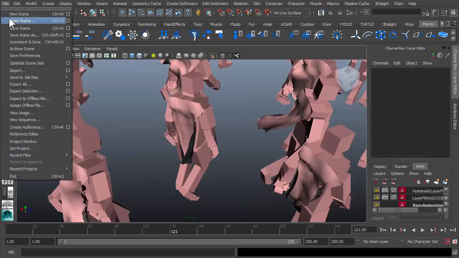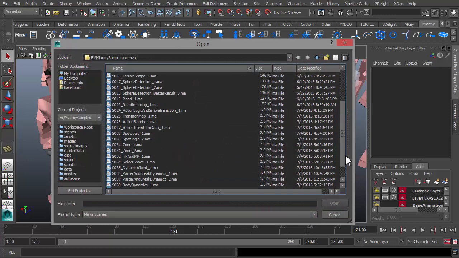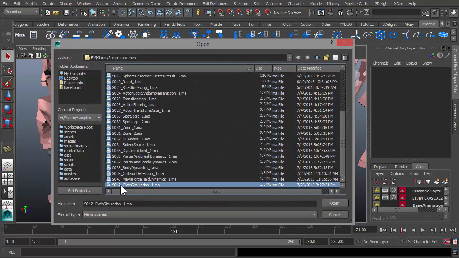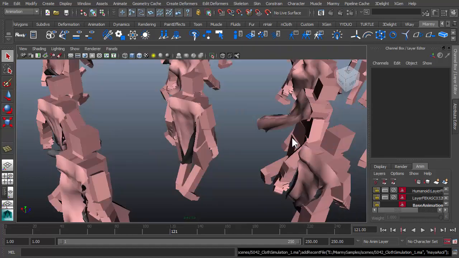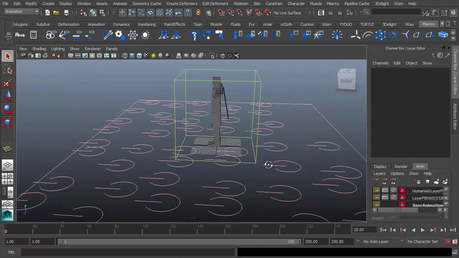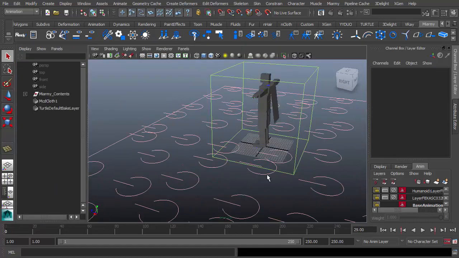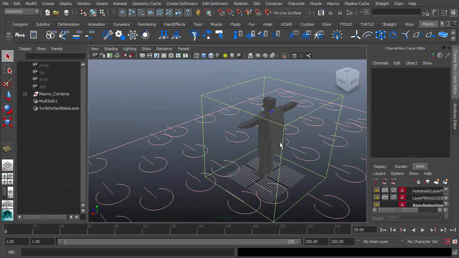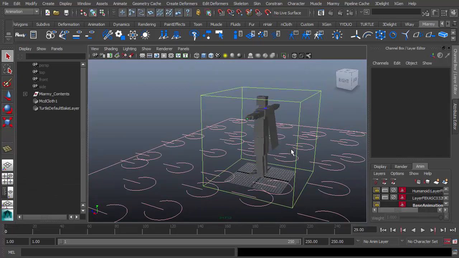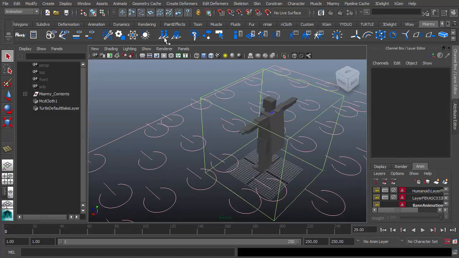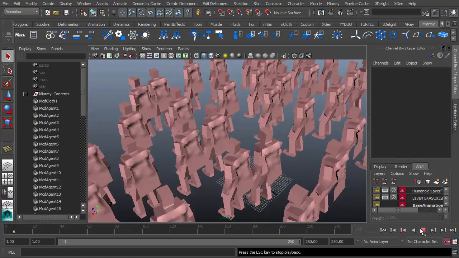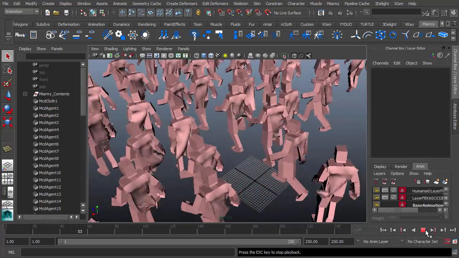Let's continue to introduce some extra attributes of the cloth for you. Let's first open our sample file, sample 42, the cloth simulation. And this is a scene which we already built for you with the agent containing a cloth, and this is the same as the previous sessions we created, and everything is by default. Let's place our agents and run the simulation. You can see that everything is by default.